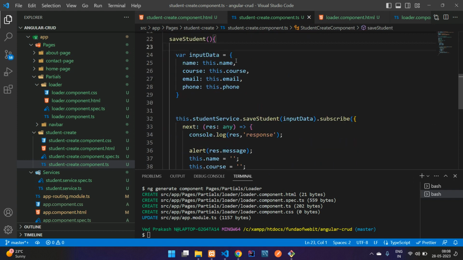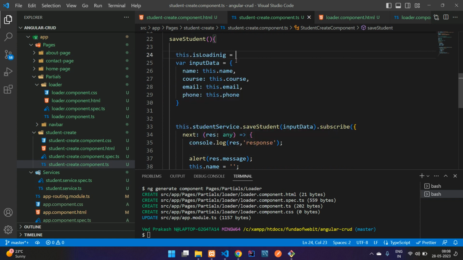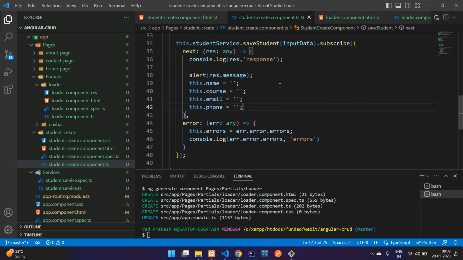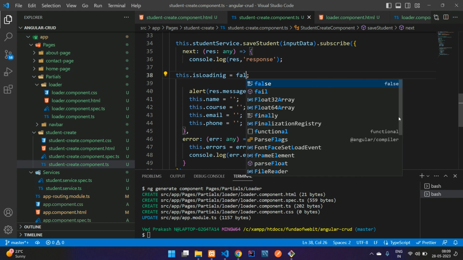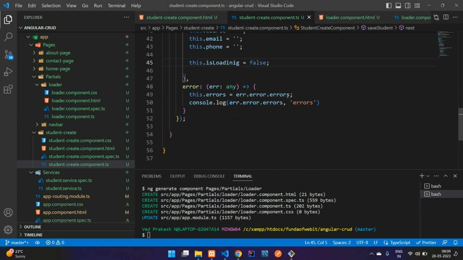When the student save is clicked, that time this dot is loading is going to be true. Once it is success, you are going to tell is loading will be false. Make sure you are doing it after clearing the data. Same with the error part also. So here, once the display error, set it to false. As simple. Let's save. And now guys, let us check this output.